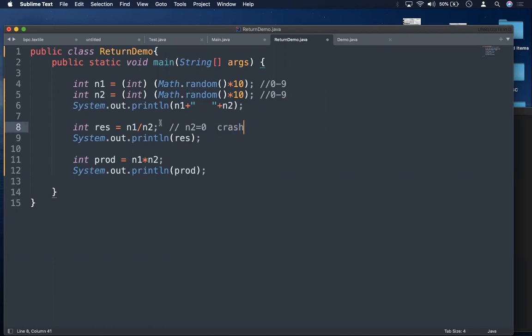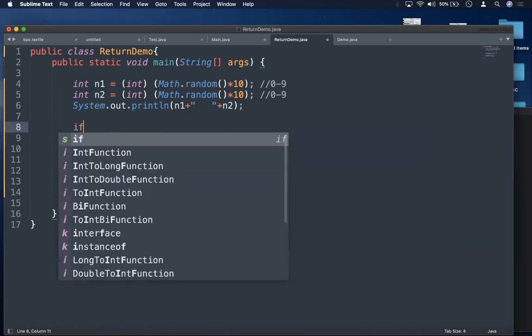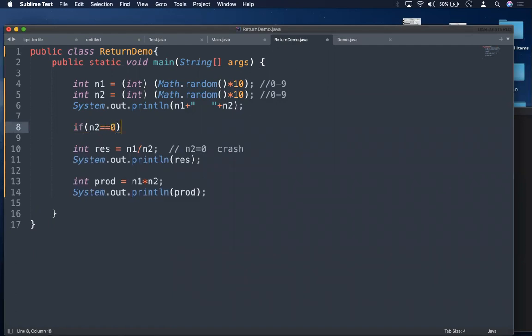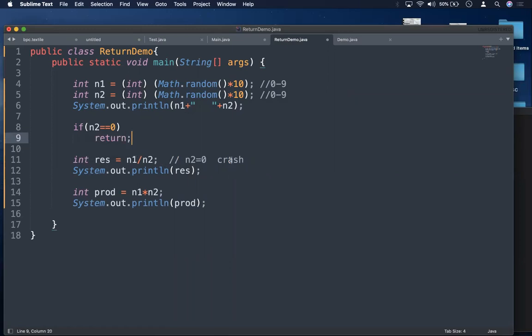So how do you save yourself from the crash? What you can do is check here, whenever you are reading the values. If n2 is equal to 0, just return. If n2 is going to be 0, you are going to get a crash, right?